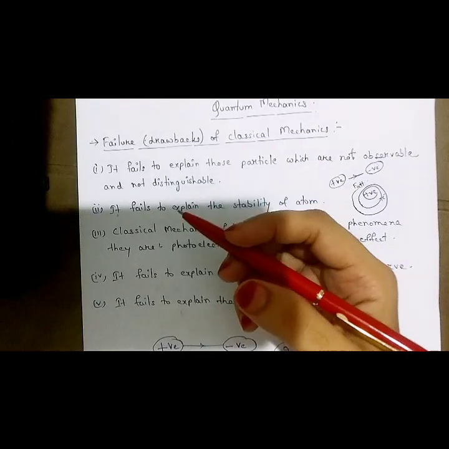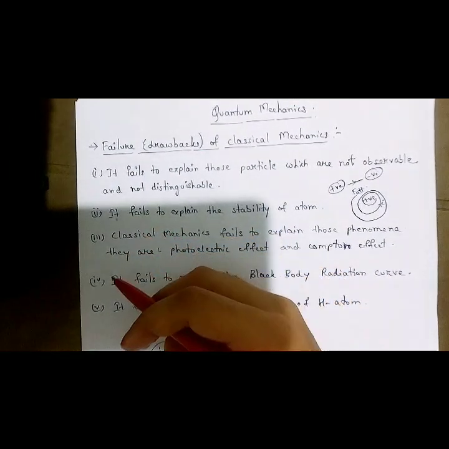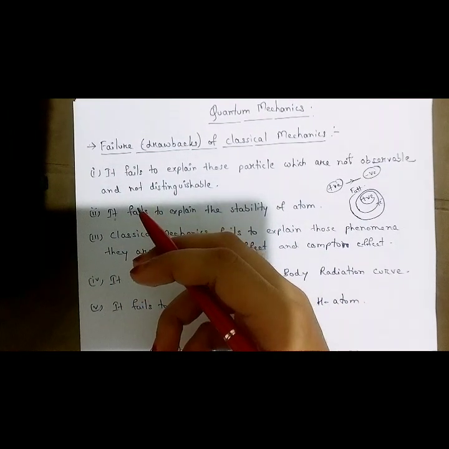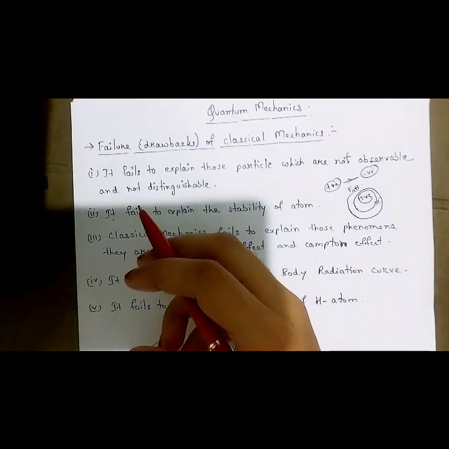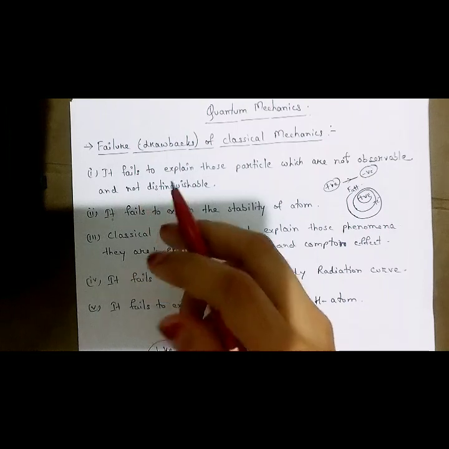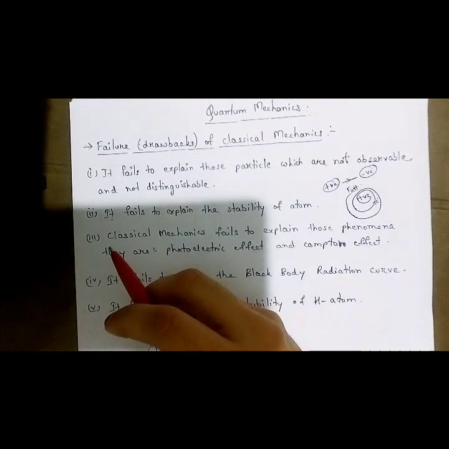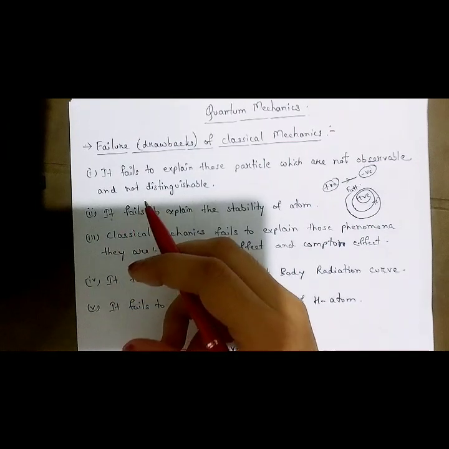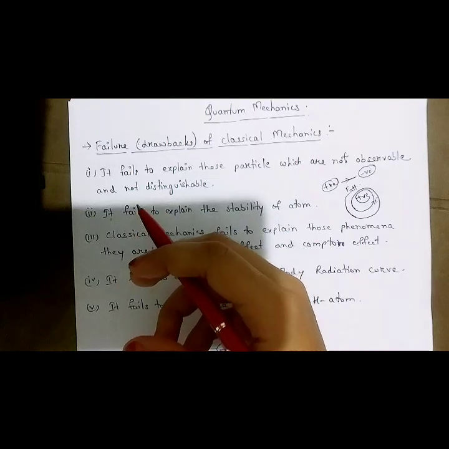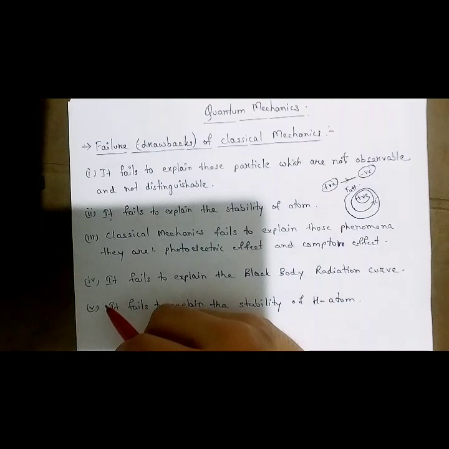In the photoelectric effect, we know that when light is incident on a metal surface, electrons get ejected. The Compton effect is that when an X-ray falls on a particle at rest, two types of radiation form, of modified and unmodified form. We are going to discuss the photoelectric and Compton effects later in our next lecture.